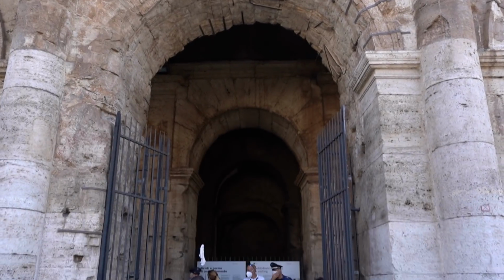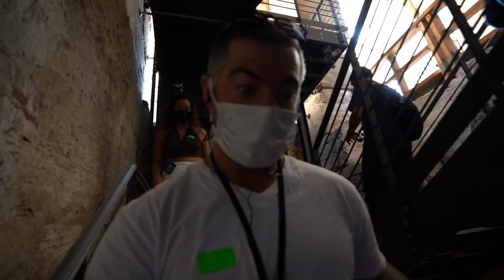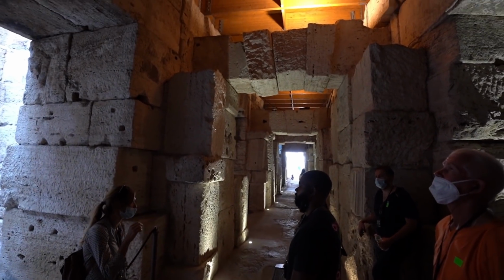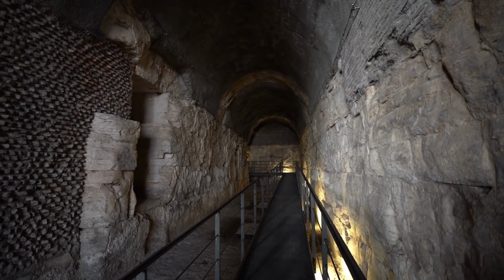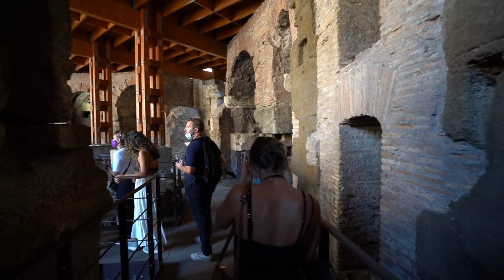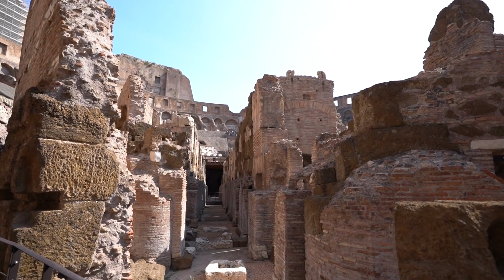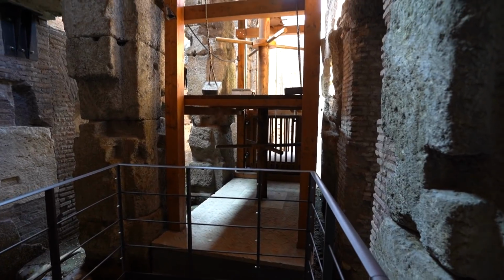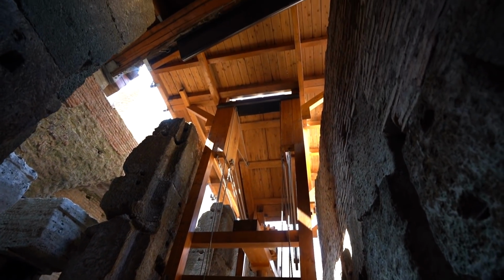Oh, the Colosseum. This amphitheater is absolutely incredible and a must-do if you come to Rome. Although most of the events that took place here we hope to never see again, it really is an engineering masterpiece. Throughout the tour, we learned all of the little details that took place behind the scenes during an event. We saw cages where animals were raised to the floor through secret trap doors to surprise not only the audience but the gladiators as well during their battles.